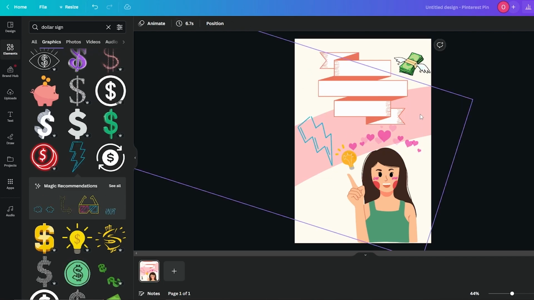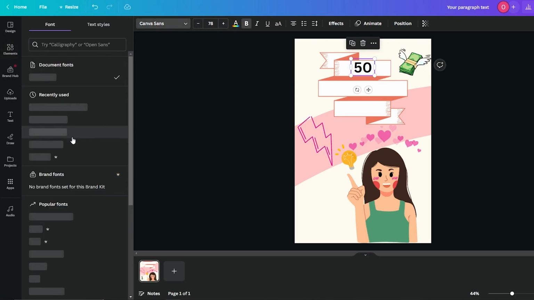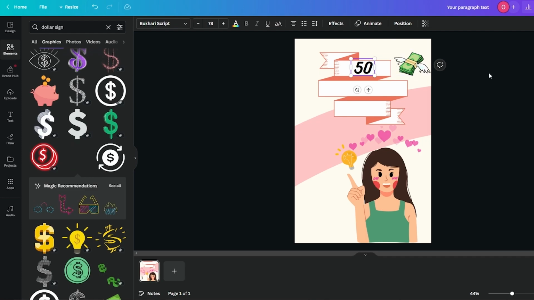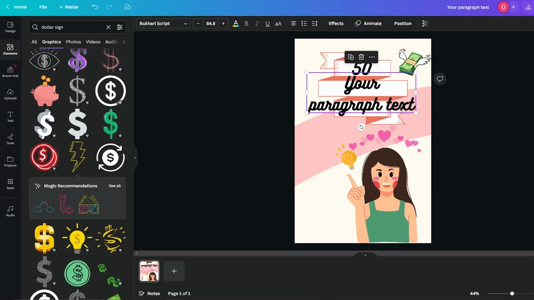And next, what we could do is maybe add some text elements right here. So here we go. We'll put this right here, and we'll say best or 50 best. Actually, we'll just say 50 right here and put it like that and make it bigger like so. Also bold it and change the fonts as well. Make it appropriate like this one right here. We'll say 50 and another text as well. We'll put it right here.